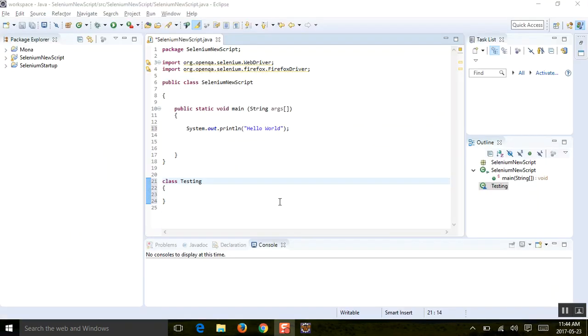So what is a class? You can consider a class as a template or a blueprint. Let's say a class for cars, a class for animals, a class for humans, a class for anything. It would have variables, or instance variables, and it would have behaviors. Variables are nothing but memory spaces that are allocated.